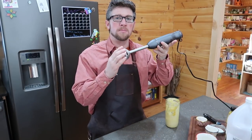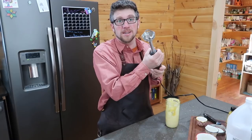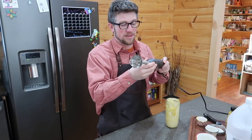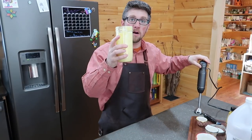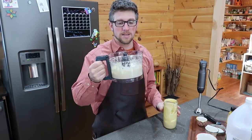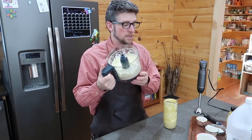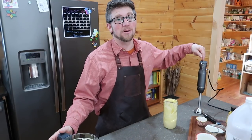Comparing the emulsion blender to the food processor, my choice next time is going to be the emulsion blender. The reason I like it better is you had a feel for it — you could feel when the oil was emulsifying and thickening up. With a food processor, you can listen but you can't hear it that well. The other thing with the emulsion blender: it's easier to clean up. Take it off, bring it to the sink, put it in the dishwasher, you're good to go. You've already made it in your jar — put the cover on, stick it in the fridge. With my food processor, I've got to scrape it all out, put it into a jar, and then wash it. So why go through the hassle? Next time — emulsion blender.